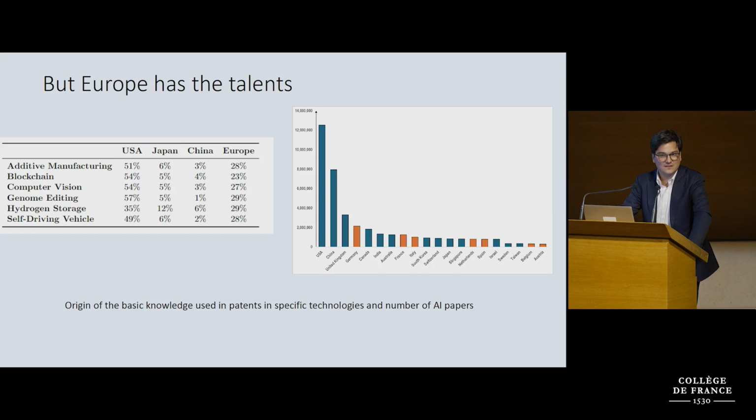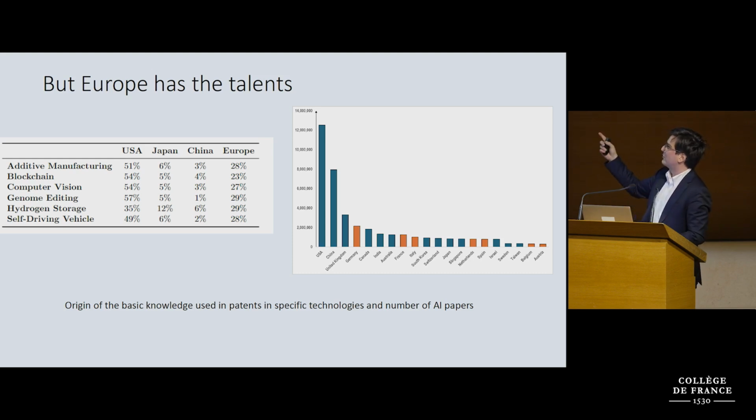But there are some things that are specific to Europe, and that's a bit of a silver lining. First, Europe has the talent to produce knowledge and frontier knowledge. In fact, if you look at who were the researchers that created the knowledge that was used in those patents in computer vision that are essentially filed in the US and China, about 30% of those researchers work in Europe, and yet Europe generates a bit less than 10% of the patents. So there is a lot of knowledge that is used by American firms and by Chinese firms that is generated in European universities. And the same applies with AI.